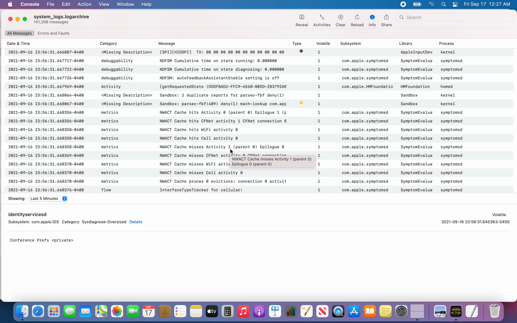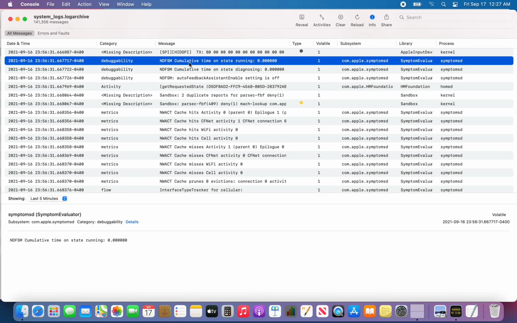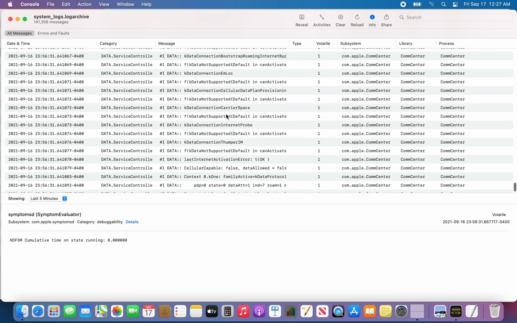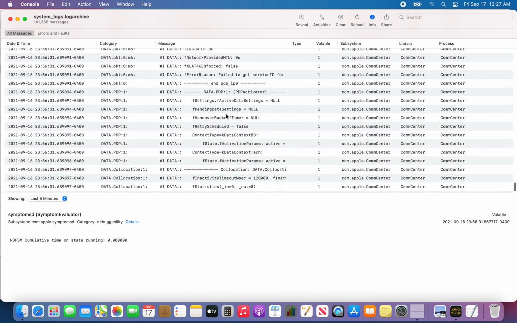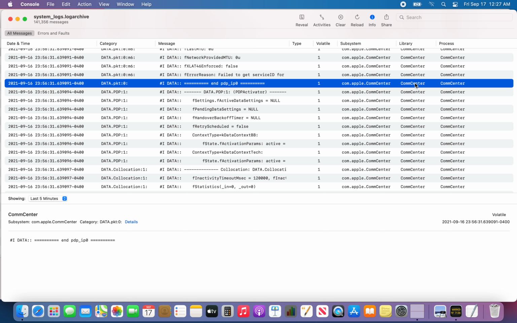Alright, debuggability. Command center. And information are removed. And only the process is showing. Now it will not show the rest of the information.